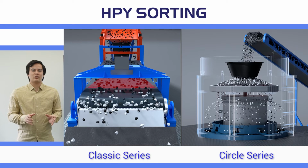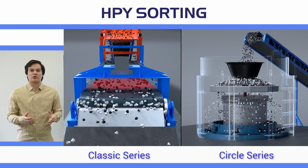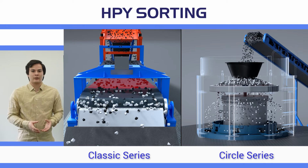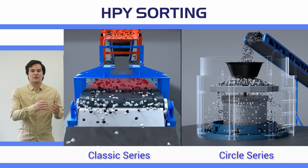When looking at the video, you are also able to see the free fall. This free fall contributes to identification accuracy. With traditional XRT ore sorting machines, using the belt often leads to foreign objects or interference with the belt. The free fall allows for the ore to fall in space, allowing for the imaging and X-ray source to accurately identify the ore. Something that's not seen in this video is that the algorithm is also tweaked to adjust for the Circle Series, allowing for higher identification accuracy as well as speed due to the higher processing capacity.